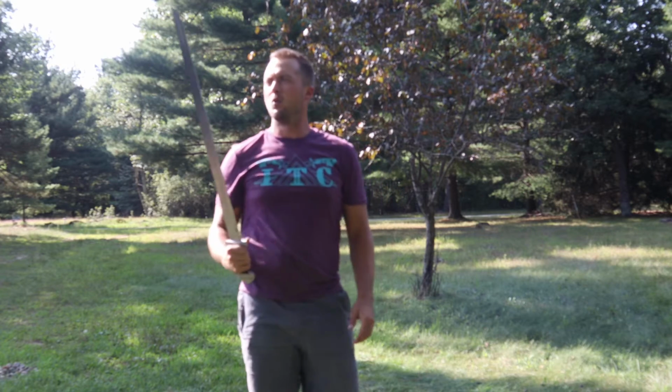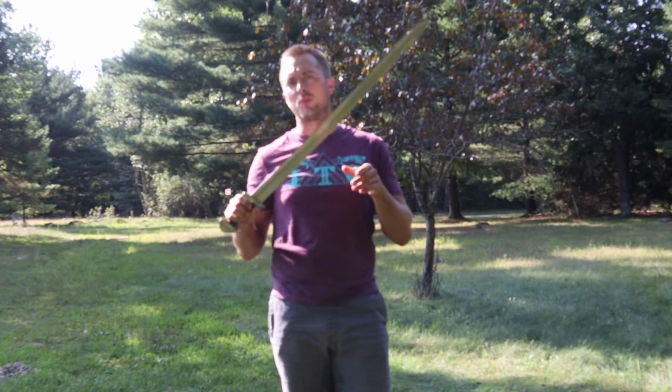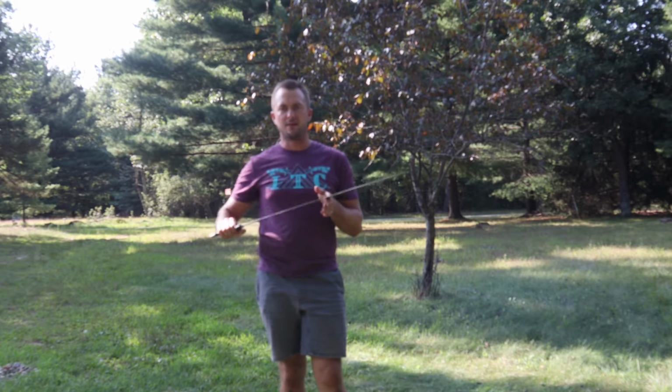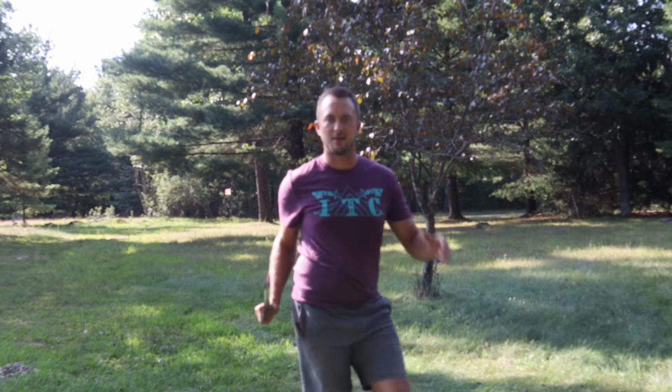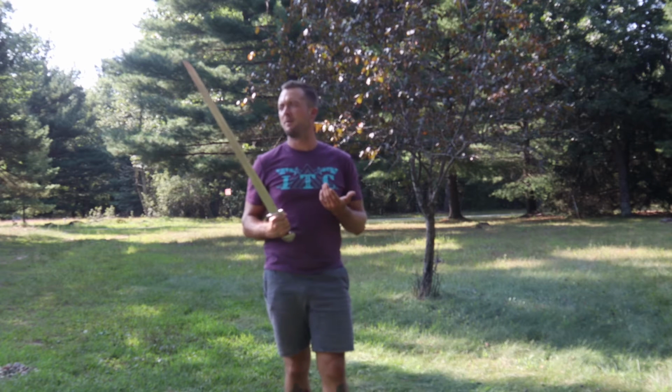The thrusting is really good. It's easy to move around, even being a 30-inch blade with a little bit of weight on it. One is 2 pounds, 4.9 ounces. Not particularly super heavy for a single-handed sword, but it does have a lot of very powerful slashing power. And like I said, getting the thrust out is really easy with how well the point of balance is.